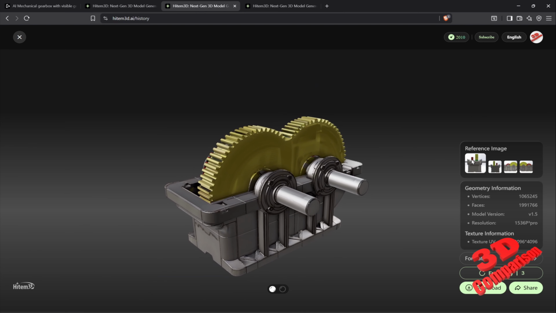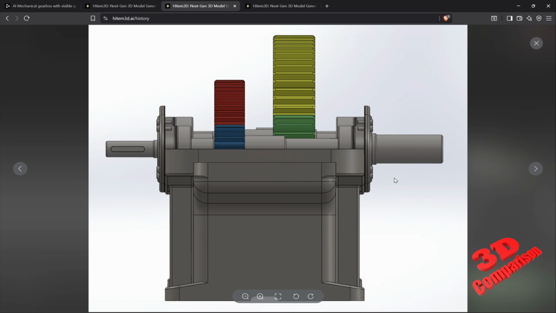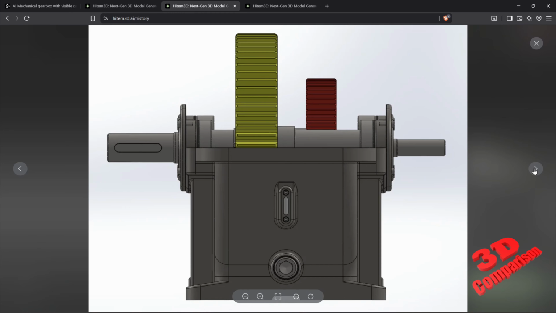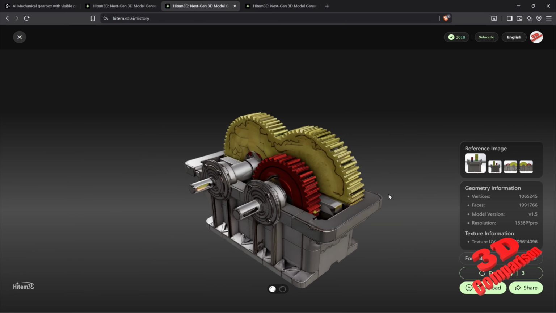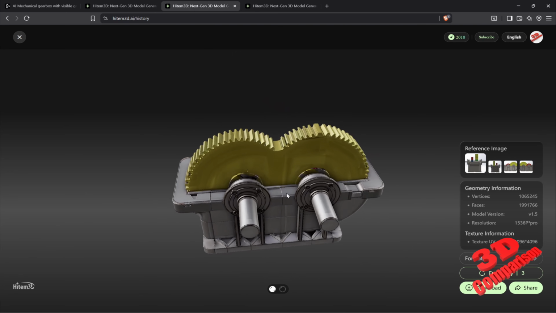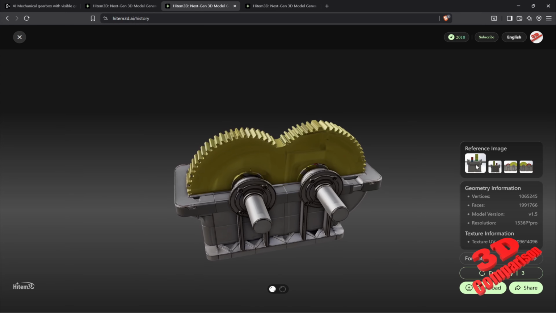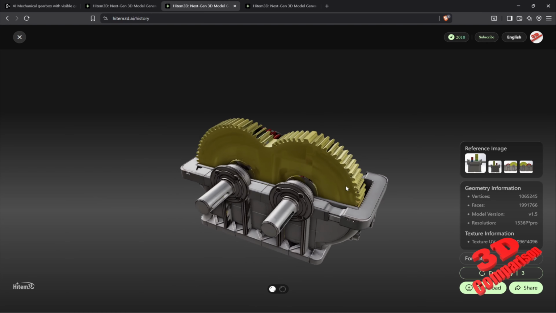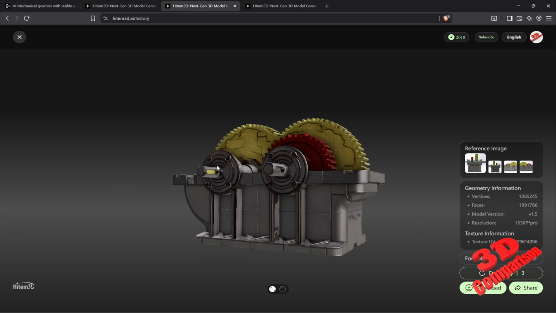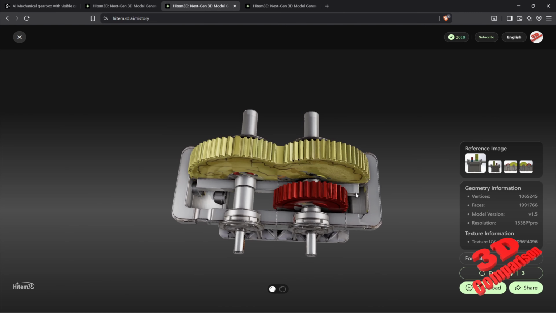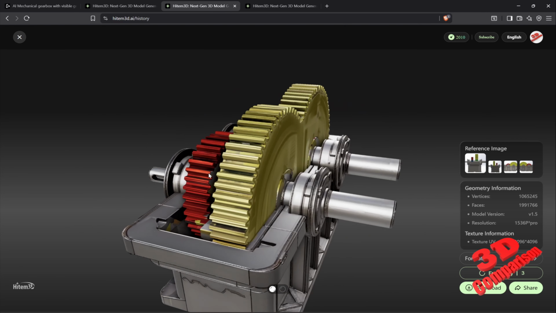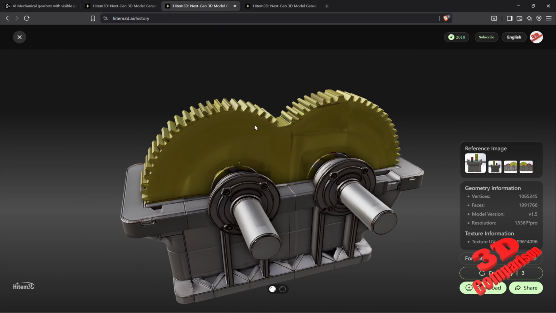Now, if I jump over here where we have additional references, we have this one. This will be the front view, this will be the side view, the back, and the two sides. As we can see, this will be the output model. In this case, we have the front, the back, and the left and right, and we see that Hitem 3D didn't manage to align those within the model. So the one using perspective was a little bit better. Over here, it added the same gear twice. Also, this has been merged over here in the middle.